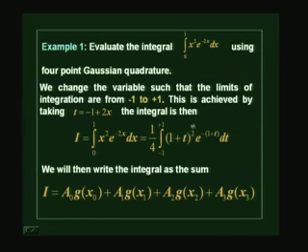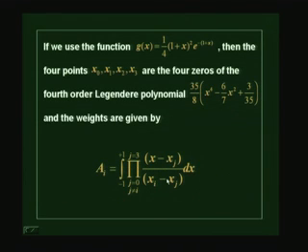This is the function which I am going to evaluate, not the earlier one, because I have to make the limits minus 1 to plus 1, and then I have to calculate the weights. So, now these points 0, 1, 2, 3 will be chosen as the first 4 zeros of the Legendre polynomial. That is what I would choose.